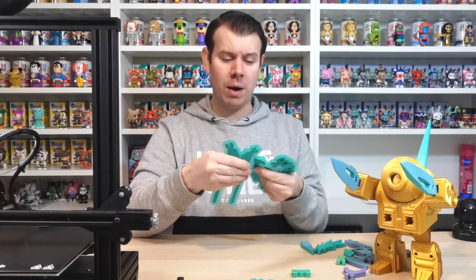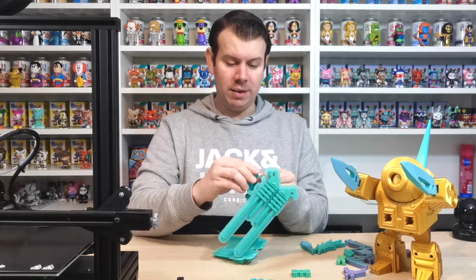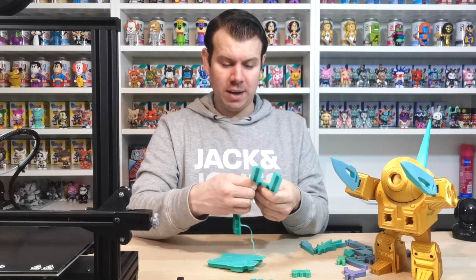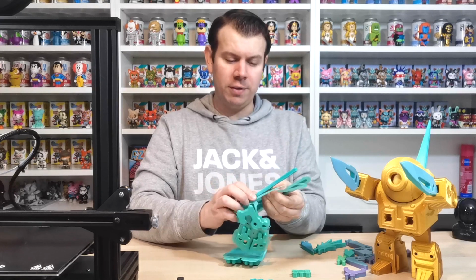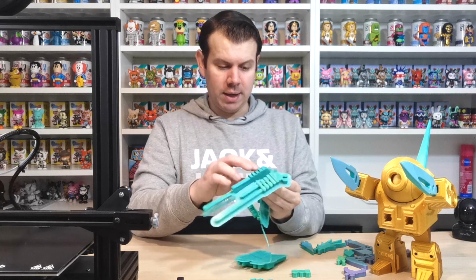I'm just going to show you how well these all come out. With the brim on there, you can just peel all these off. They come out absolutely fantastic. Really are nice. This is actually one of the most satisfying things to do, to peel all this off when you know you've got a really nice print.